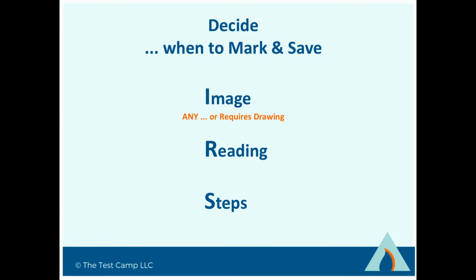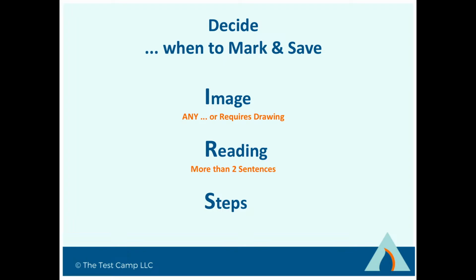First, if a question has an image of any kind, like a table or a chart or a graph, or if you have to create a drawing, mark and save it. Don't just skip it, mark it and save it so that you can find it easily when you come back through your test. If there is no image, well, the next condition then is reading.